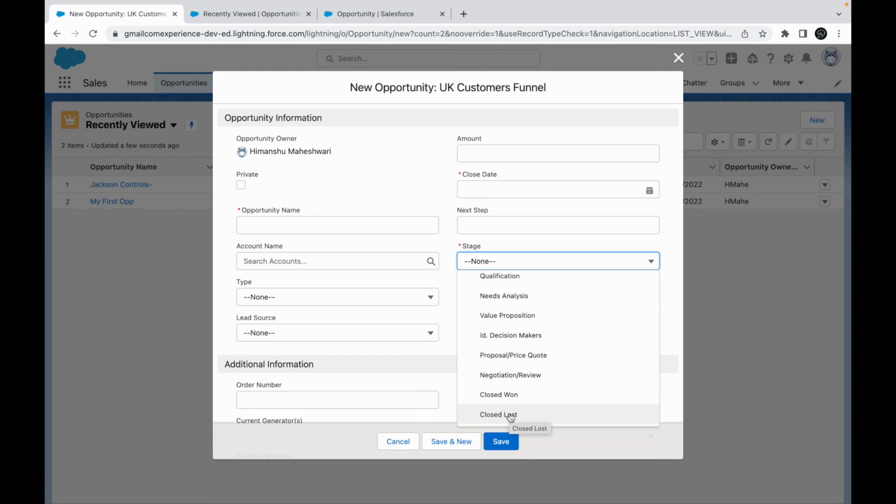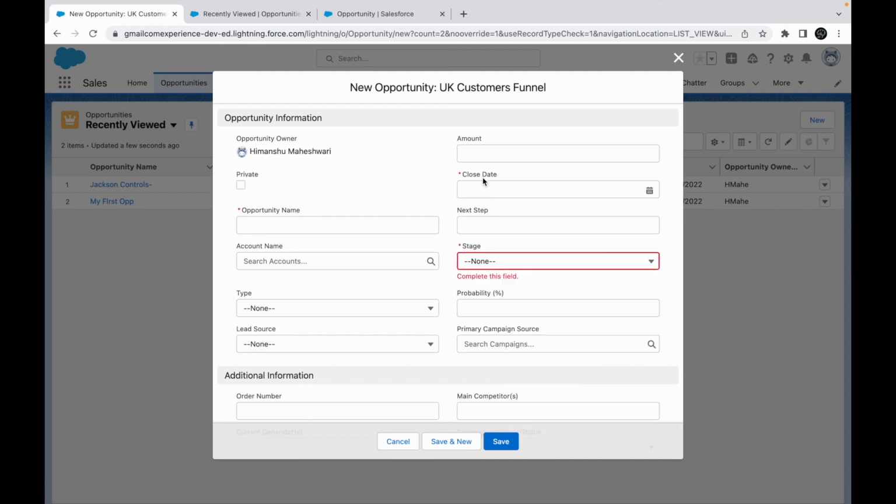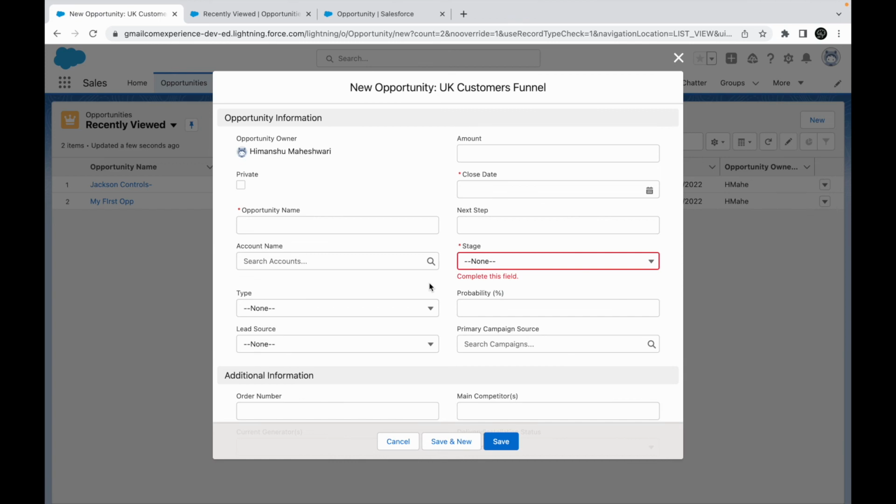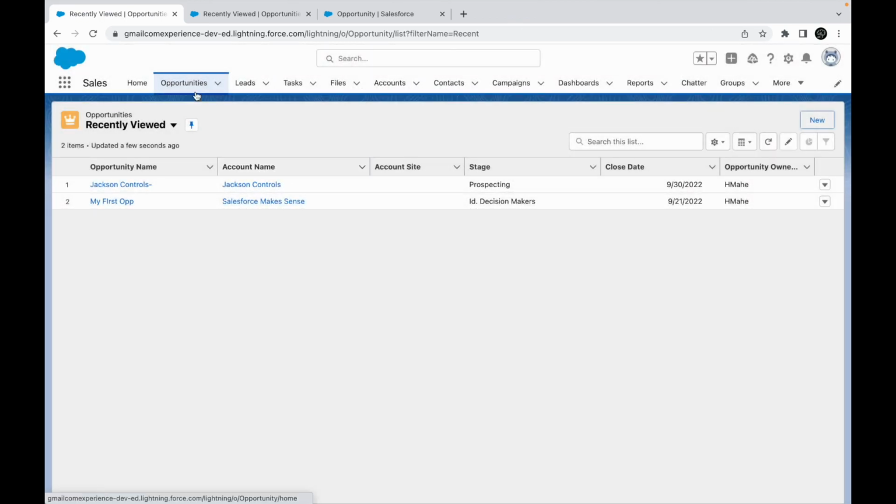This is not just modifying your stages, but this is kind of lining up your sales process, basically. The steps, you might need another stage that might come in only for UK guys, right? So you could add it and you can add it on the sales process. That will take care of your entire stage mapping. Cool. So that was how you can configure a sales process, and this is specifically for a Sales Cloud implementation. This is found on the opportunity object.